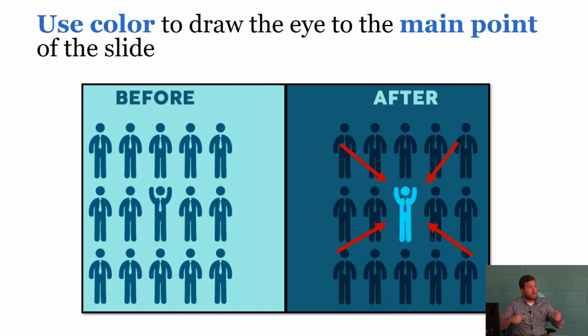We can point at things. This is called signaling. So you can either use something like this, or you can use your finger, or you can use a laser pointer, or whatever. But signaling and saying, "Hey, look here," is a pretty common thing that we do. And then the other thing is to annotate, right? So I can take my pen here, and I can circle him and annotate my slides. So you've got using color, signaling, annotating, and then using spatial positioning, which is one that we have already talked about.